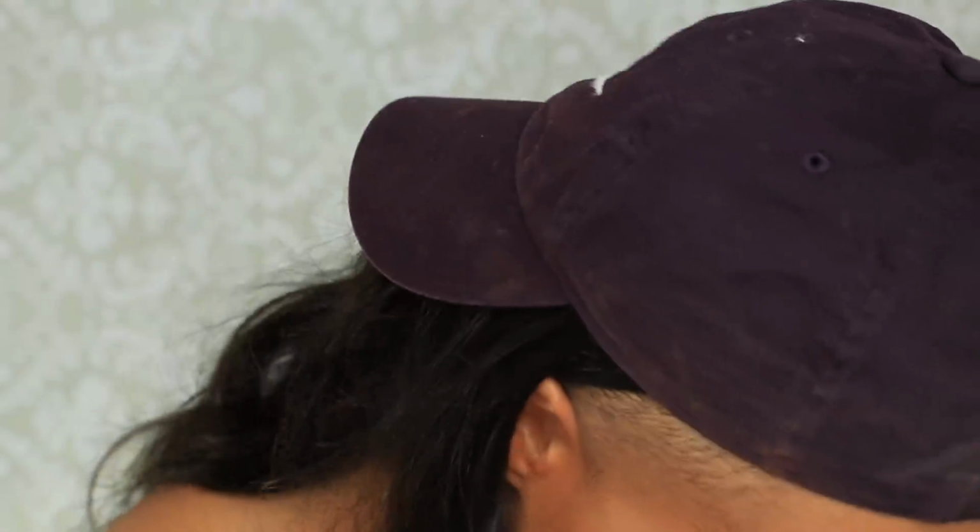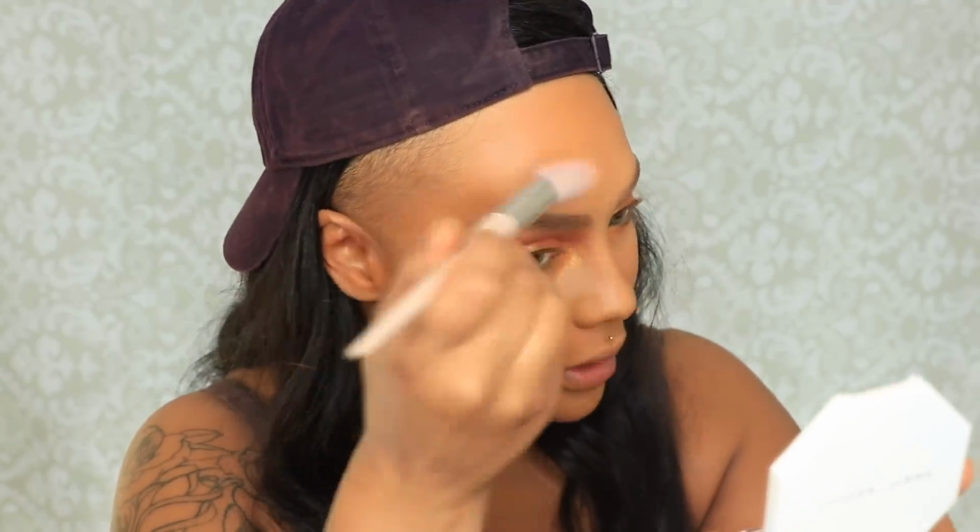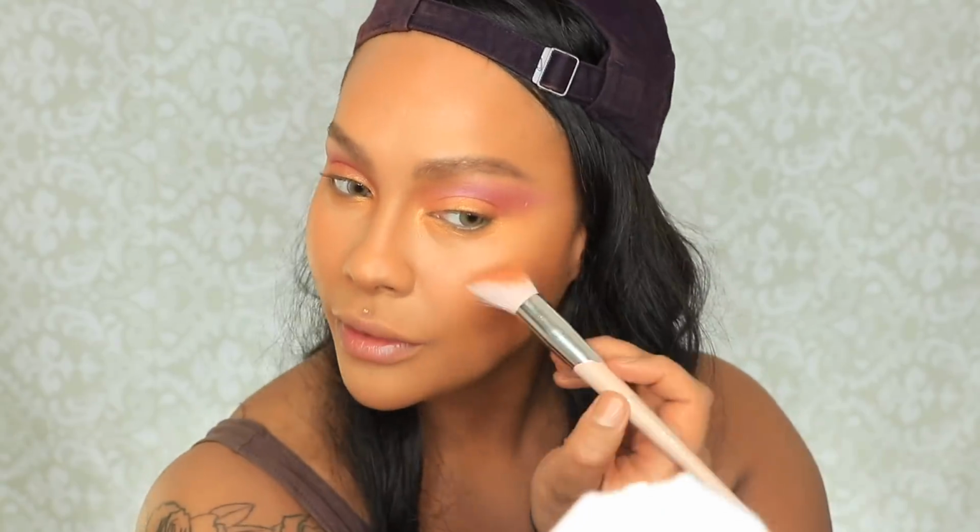Okay, I am not sure how the highlight went, but let's see. Oh, she probably wrote it on her thing. This is the one I'm looking at. So it looks like she used both as a highlight, so I think I'm just going to start with the Sangria Sunset, and I'm using her highlight brush, the 120 highlight, and I'm just kind of letting that angle hug my cheekbone, and I think I'll do a little bit above the brow because like why not? Reset it. I'm gonna go down the center of my nose. Same thing on this side, just letting this hug my cheekbones, and I'm just blending it down. Now she has some lip products that are coming out that I don't have, but I'll do that in a separate swatch video and give that all the attention.